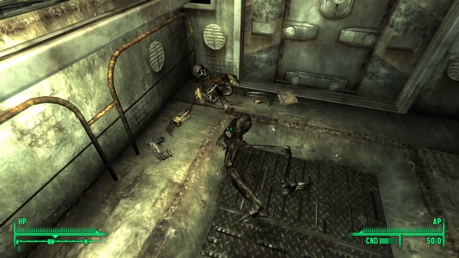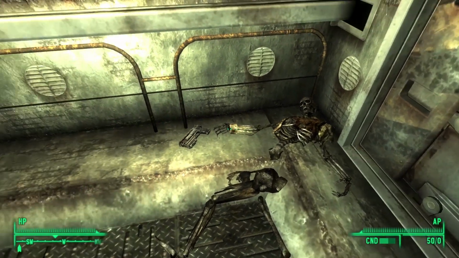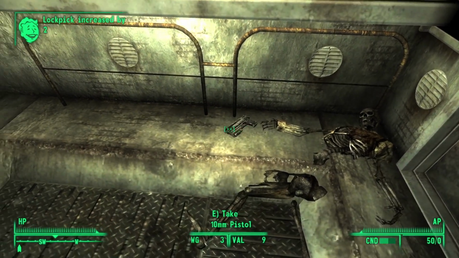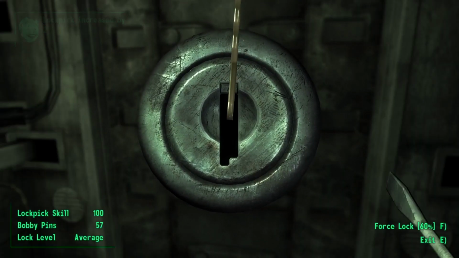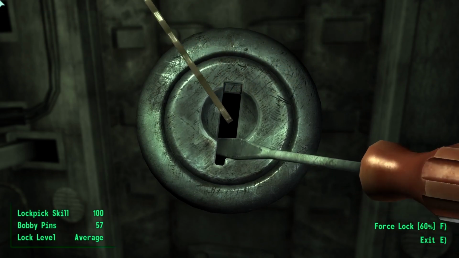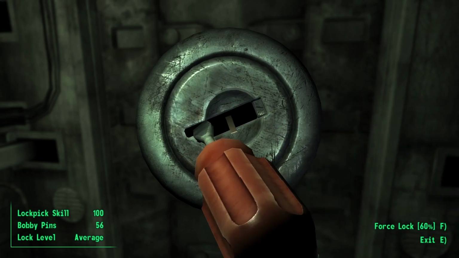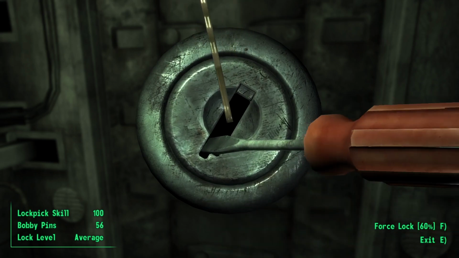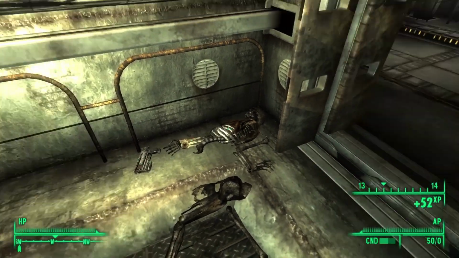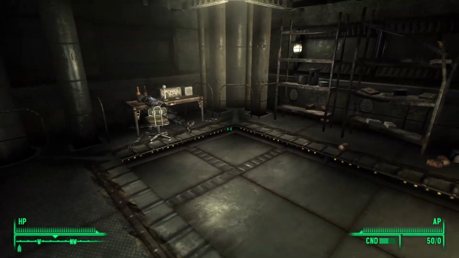Drainage chamber. What is this? Tumblers today. I don't need that. I'll still use it, because why not? And, huh. Is this a reference to Ed? I think it might be a reference to Ed. Ed is a joke name for a skeleton, because that's a 10mm pistol. But it could be a reference to Ed.